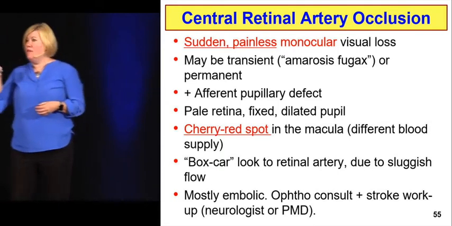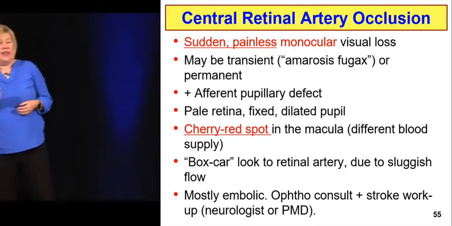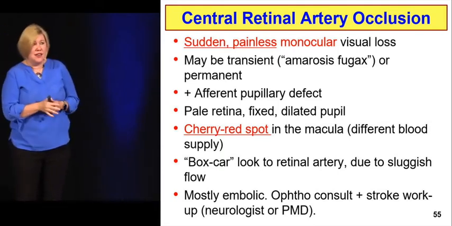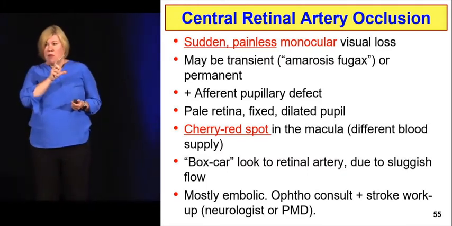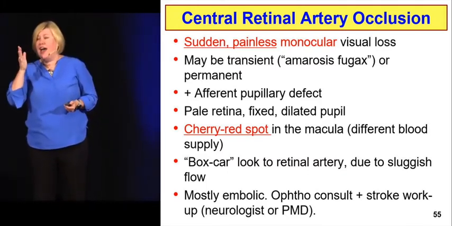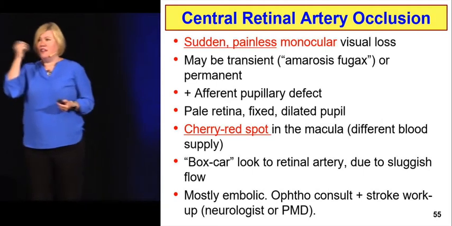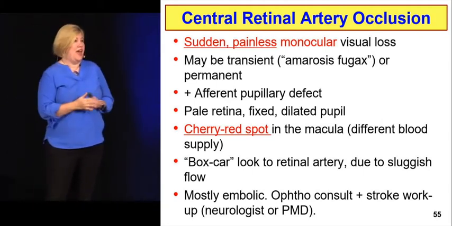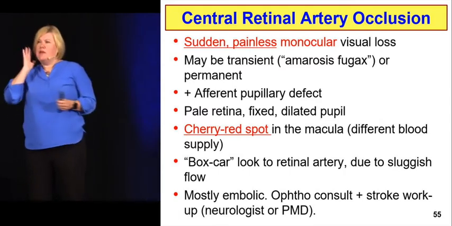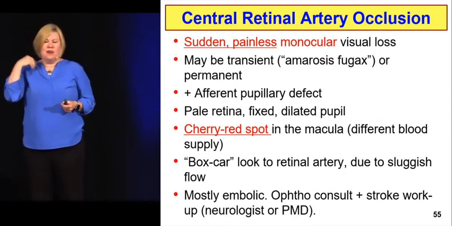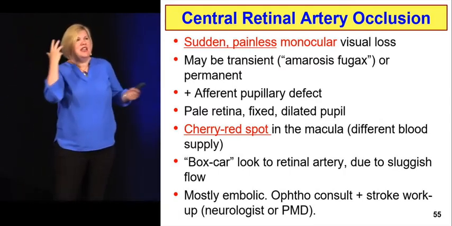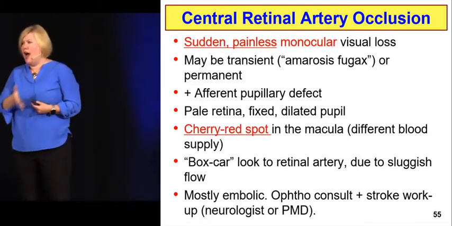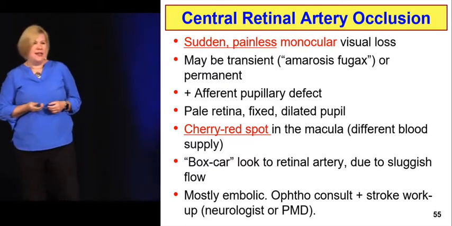Now, this may have come and gone, in which case we call it amaurosis fugax, which you got to think, when you think amaurosis fugax, think TIA of the eye. That is what it is. Basically, you've had a little clot come and block off the vision, and then all of a sudden it goes away. That is a TIA of the eye. The ophthalmic artery, the retinal artery, is a branch of the CNS. It is just like having basically a stroke of your eye, which is what a CRAO really is.